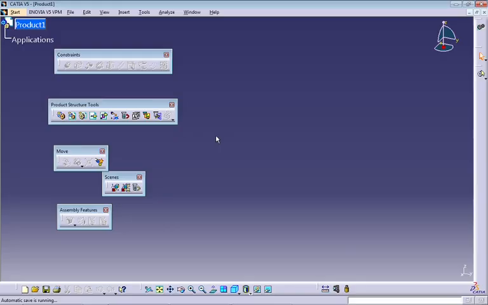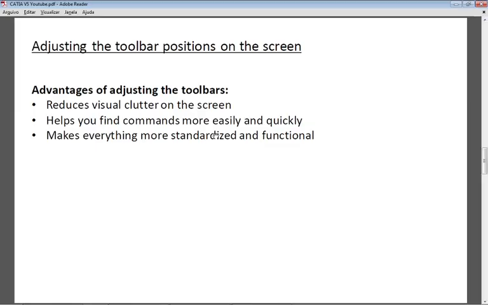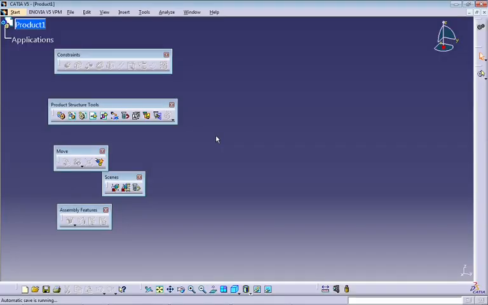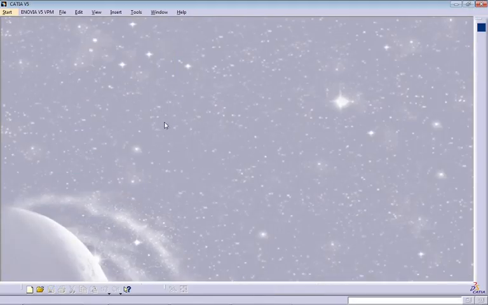Okay, so let's see how you can fix some problems here. First thing I want you to do is to close the first window, and then you will have the no-workbench window. If you close the current window, then you are at this screen that I am.